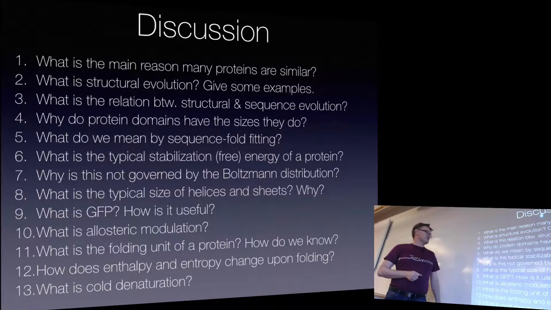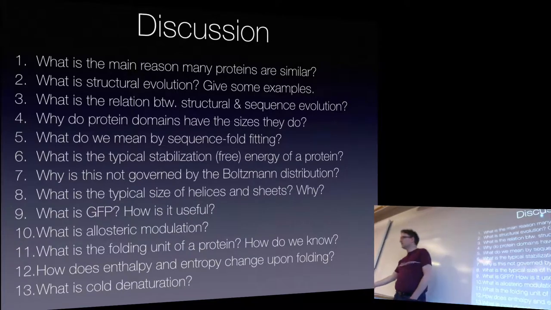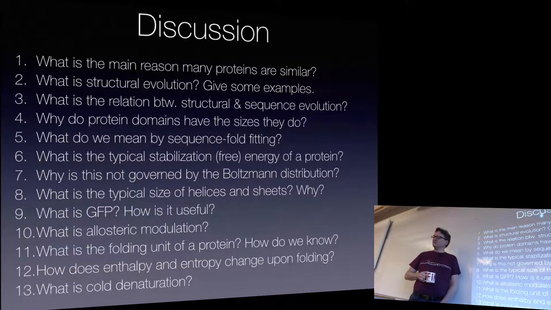However, these stabilizations of proteins, while it looked like a Boltzmann distribution, we arrived at the conclusion that it's not primarily governed by the Boltzmann distribution. Why? Exchange between states at the same rate. Yes, and that's a bit, this is not something at equilibrium. We don't have an equilibrium between different sequences in a protein. You pick your sequence, and then we have to live with it. And that also means that in particular, we don't really have the KT term. We can't really change the stability that much of a protein by adjusting KT. Different sequences might have different folding temperatures or something, but it's not something that changes for a protein.